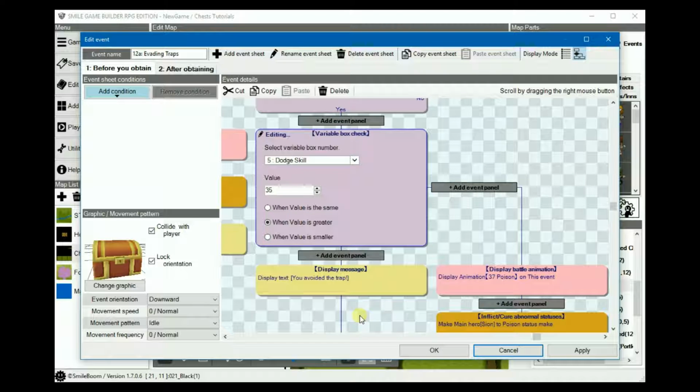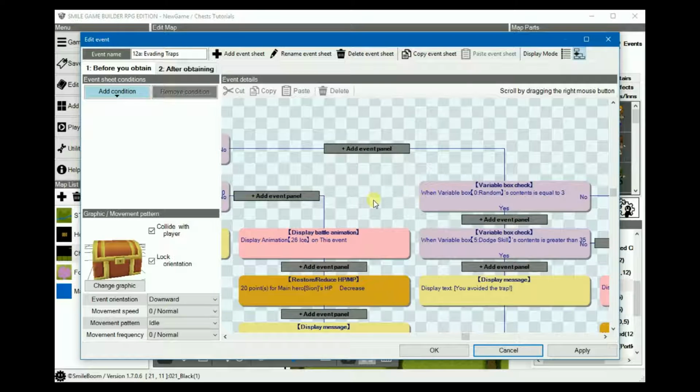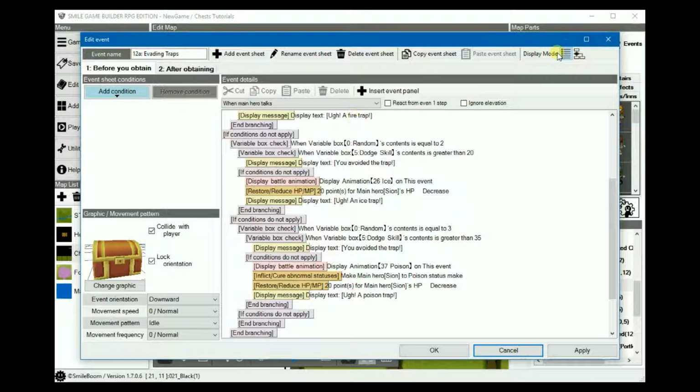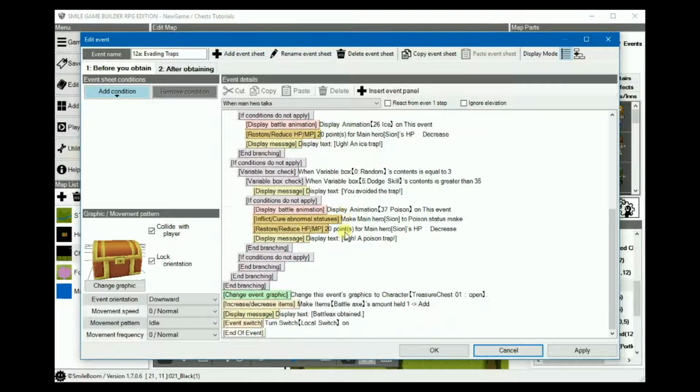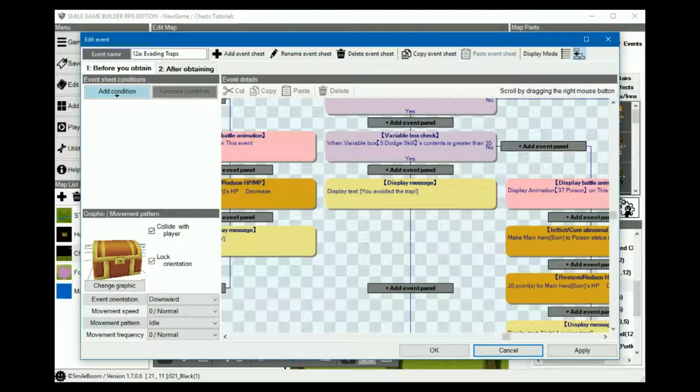Of course, you can put each of these on a separate sheet if you prefer, using the random variable as a condition, and then adding the entire dodge skill variable box check to the event details. I prefer doing it on a single sheet and then cross-referencing as I need to with the display mode in the text form detail. Whichever method you feel comfortable with will work the same.